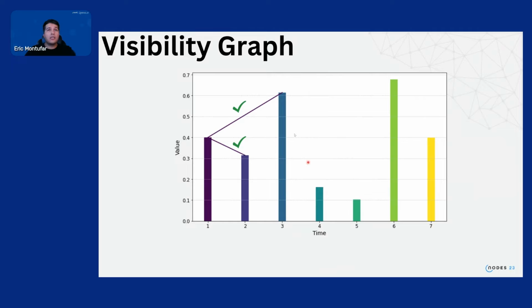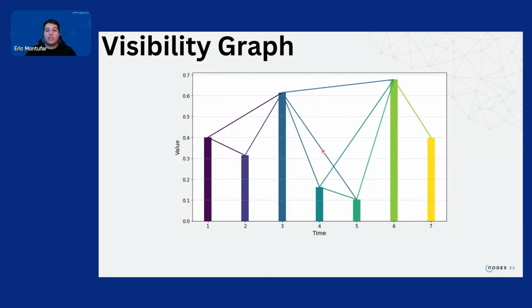But as you can see, obviously 3 is here, so there's no way we can draw a straight line without intercepting any other value in the middle. So we can try, but of course, this is not going to stay. And then we continue the same way for each pair of nodes. For number 1, we try with number 4, 5, 6 and 7, and so on. We go from 2 to 3 and so on. So we try every single pair of nodes, and we end up with something like this.